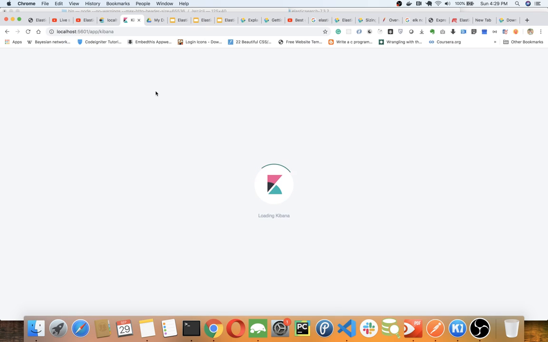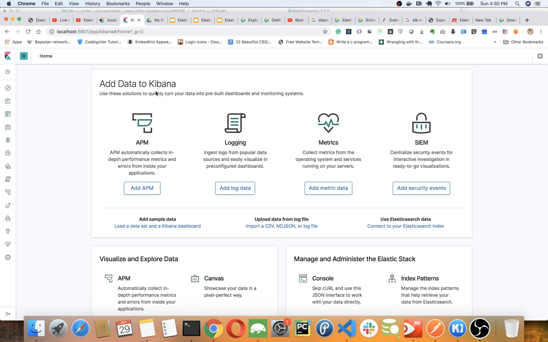Kibana is a user interface for Elasticsearch. It provides us a dashboard where we can do our analysis and visualization of our Elasticsearch data. Alright, now we have our Kibana running on port number 5601.